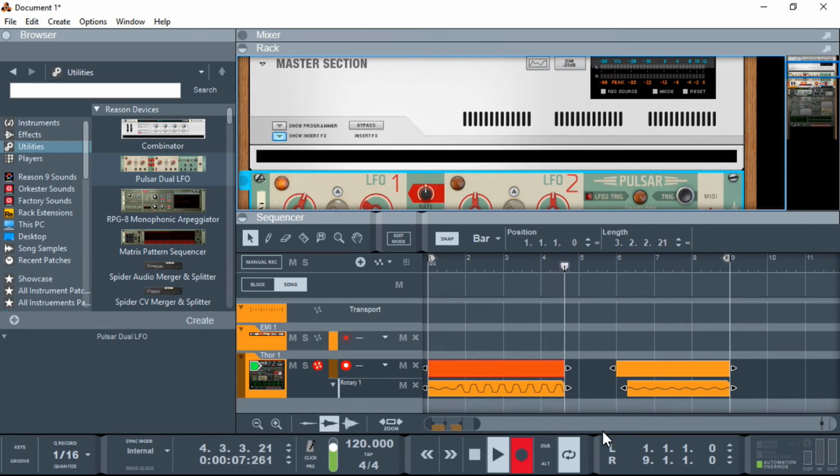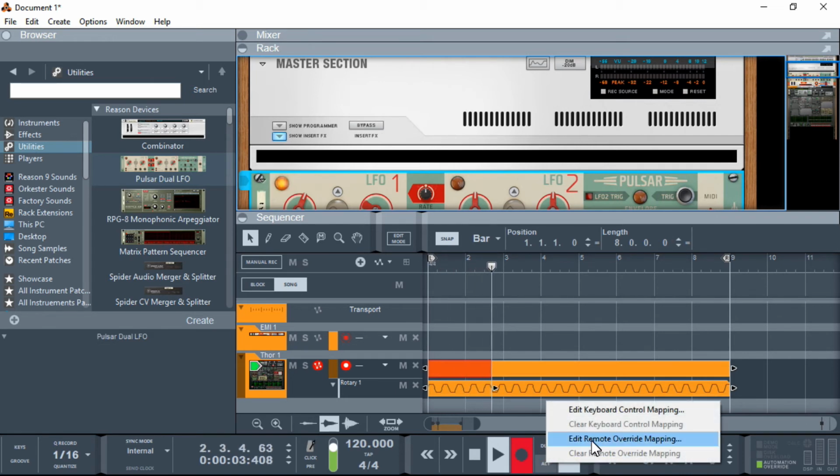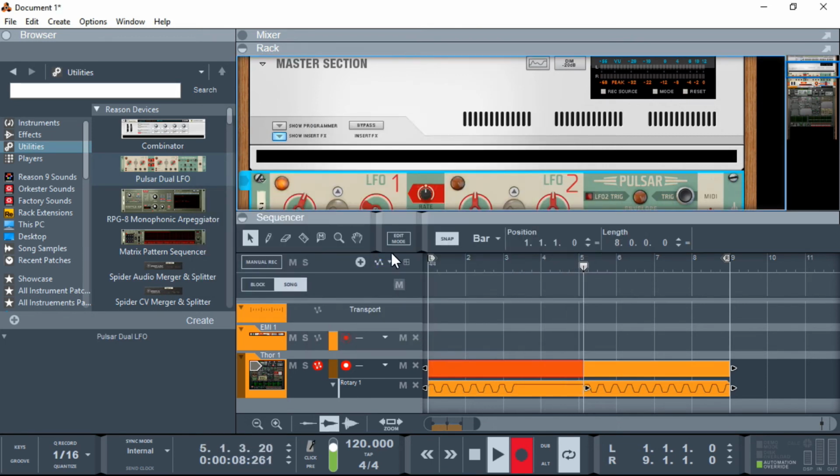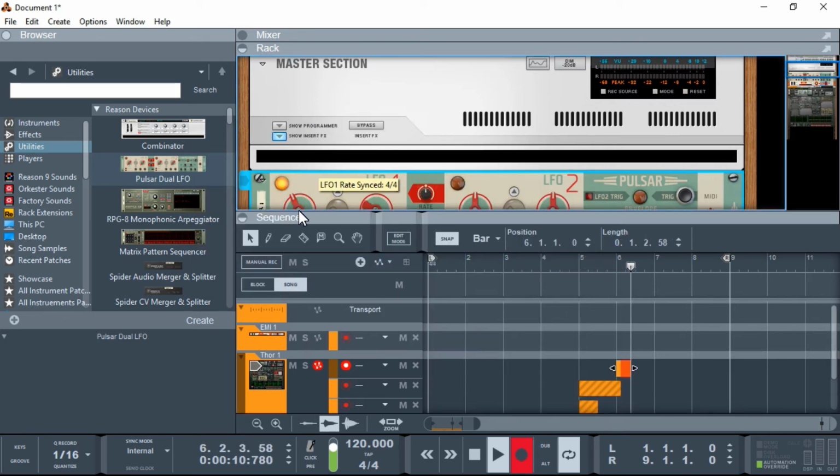And the other thing is, again, because it's a CV signal coming in, or it's like a MIDI signal coming in, anything you can take a remote override on, like the York track here, we can override it. In fact, I should just turn this signal down a little bit, and every time that goes up, we're getting a new track made. Yeah, so the LFO is now creating loads of alternate tracks. So if you stop to think about it, all we need to do is put a little signal in here, and we can actually, on the end of a loop, and I've got a video about that.